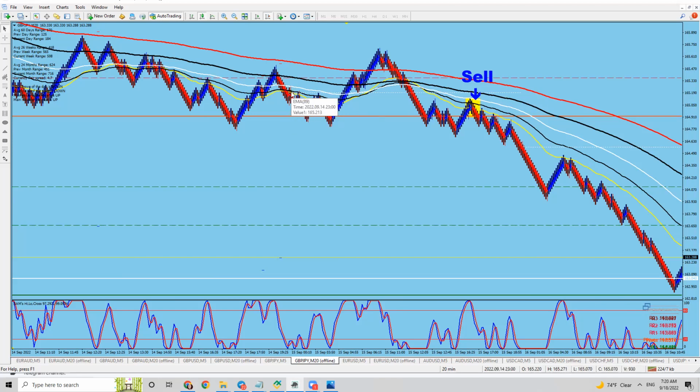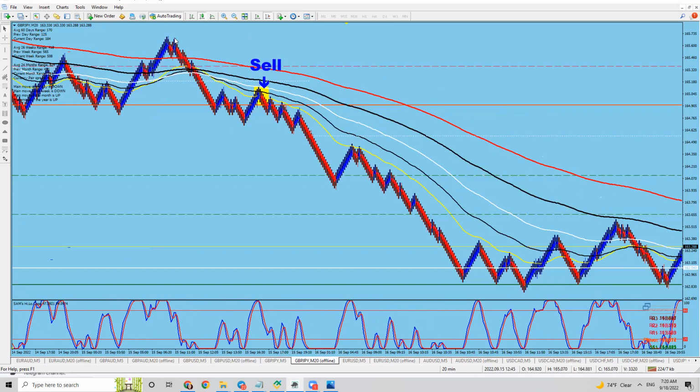So the price, the day open here, the price went down first, then it went up, right? And then from there on, it started to drop. Now this was the highest point, so we have to count the daily range of 170 from the top to the low. So from the top, the 170 pip comes where? Right there, right here. You see that? It came exactly to the 100, the daily range, the price.